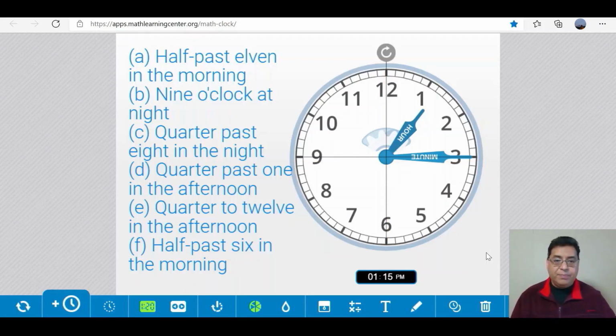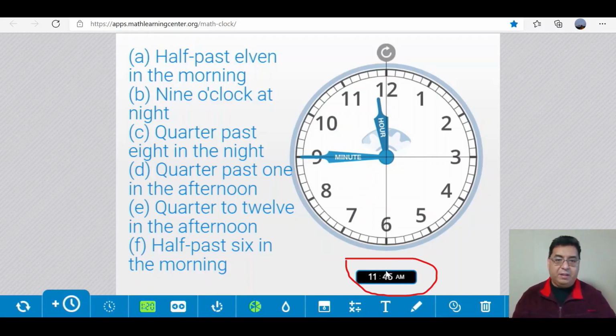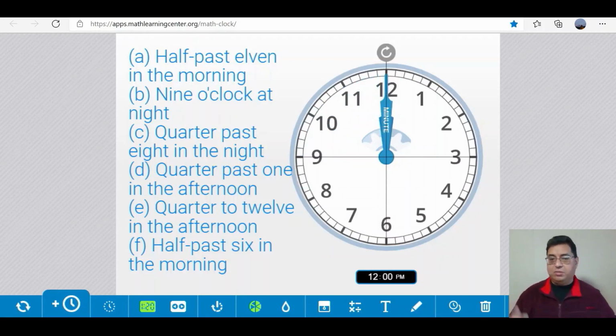Okay, letter E says 11:45 in the afternoon. So now we know it's still the afternoon. This one's a little tricky because where I'm going to set it is 11:45 a.m. Most of the time you see p.m., but here it says 11:45 a.m. However, the statement for letter E is true because in 15 minutes, it will be 12 noon, 12 p.m. So this statement is true. And if you're not sure, I'm just going to move the hands up to noon and voila, 12 p.m.